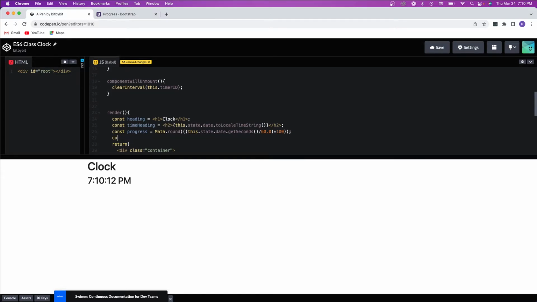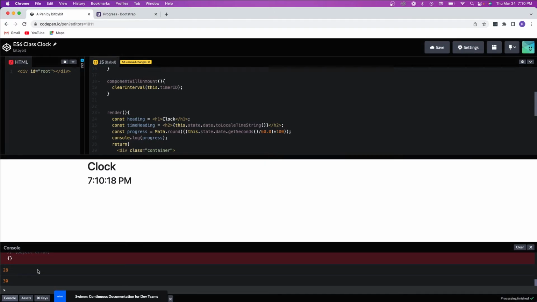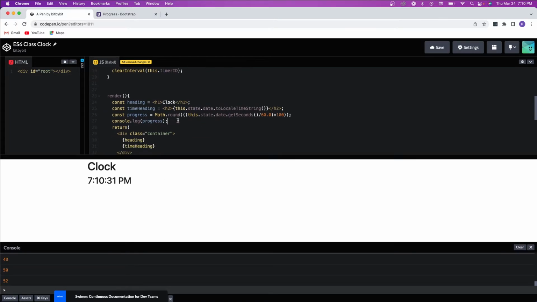So we can check what the output of that would be by just checking the progress in the console. So as each second is progressing, we're getting the proportion out of 60 seconds. So we can show that as a progress.